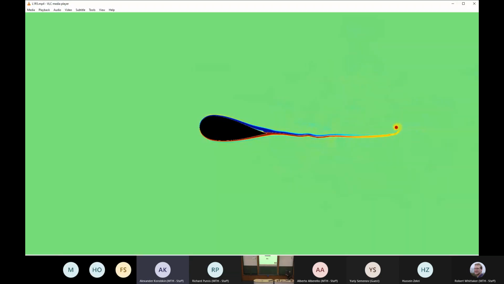Okay, so this is the one with the large number of vortices being shed off the back in the previous example. Now that strut is really holding the aerofoil in place. And okay, so there's still significant flow separation, but it's a lot better than it was. Okay, that vortex street is less wide than it was, for example.